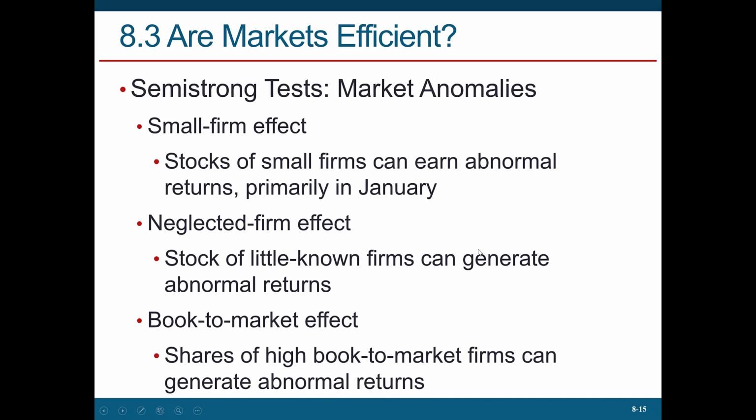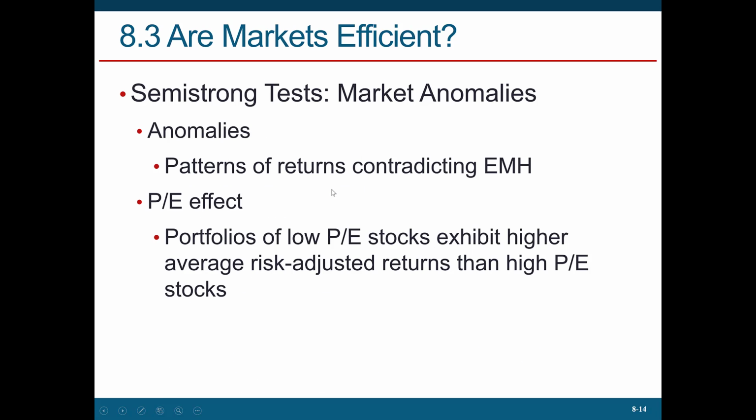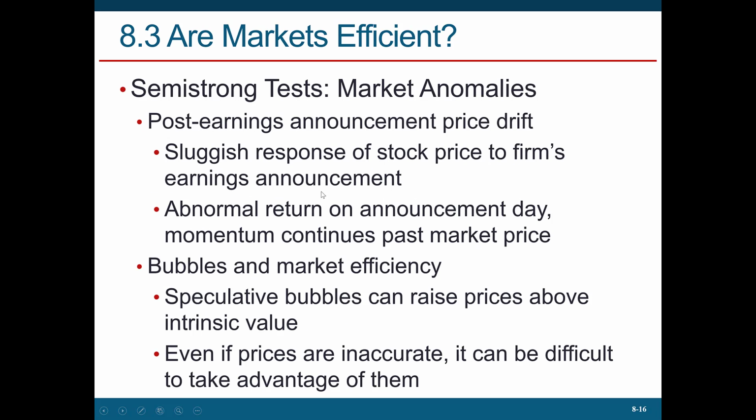Okay, so these are all semi-strong form tests, the PE effect and the size and book-to-market effect. And another one is the post earnings announcement drift, right? So let's talk about this one. When firms announce their earnings, what is the reaction in the stock market? If you follow the earnings, you will see that sometimes the stock prices go up, sometimes they go down. And what drives that reaction? Well, that reaction is driven by what we call the earnings surprise.